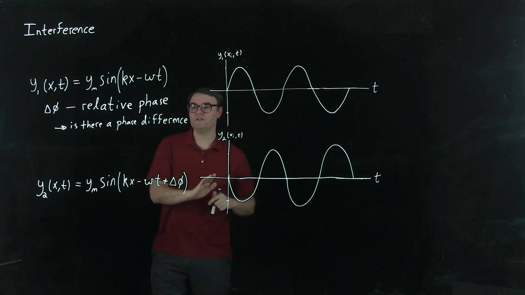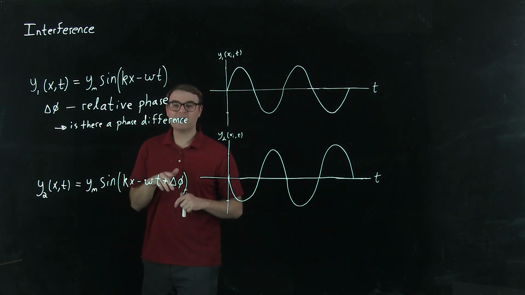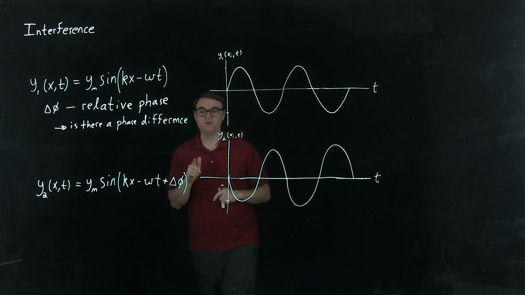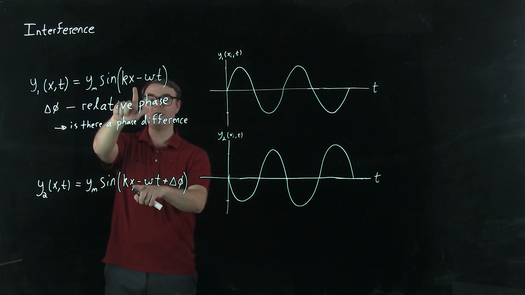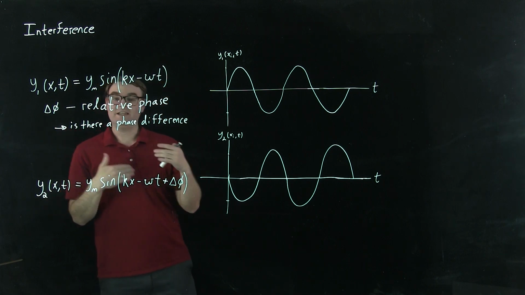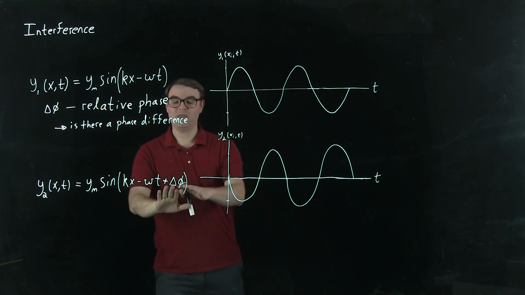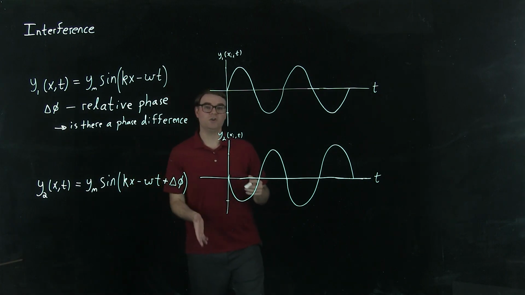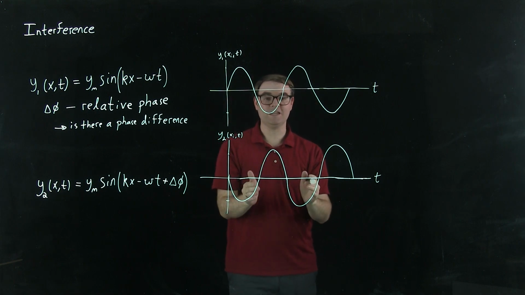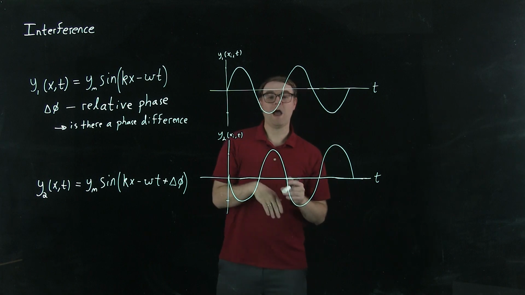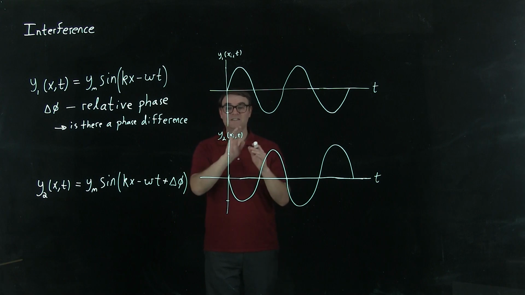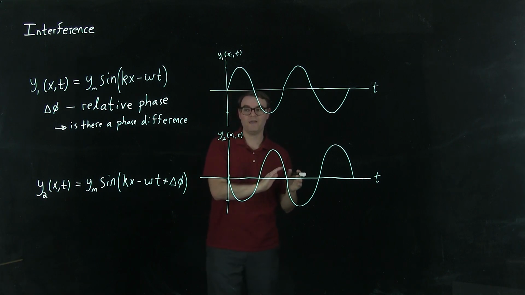Most of the possible difference that you can get in the relative phase actually comes from the fact that you might be different distances away from the two waves. And because you have to pick a common coordinate system when you're writing down the two waves, the difference in distance that the two waves travel might also impact the relative phase. So what you need to do is look and say, oh, maybe I'm standing 12 meters from wave 1, but 13 meters from wave number 2. I would need to go look at the geometry of the situation and figure out the exact difference in the distances that the two waves travel.